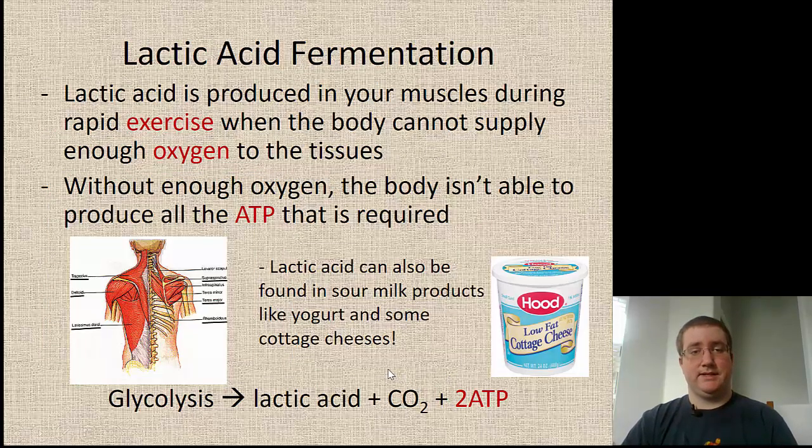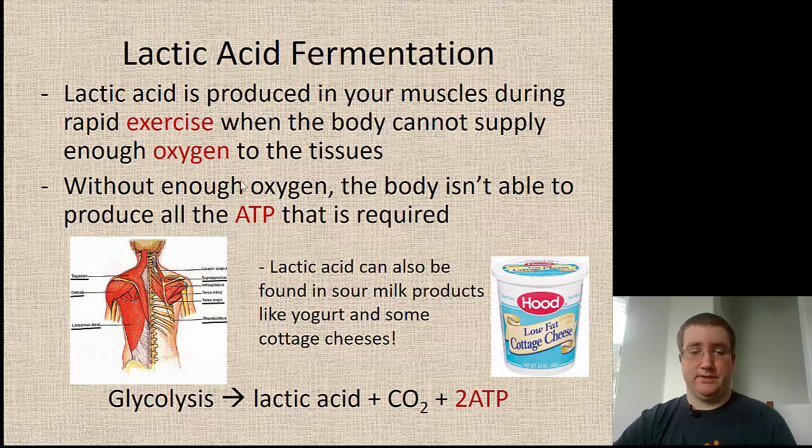The second type of fermentation is lactic acid fermentation. This is the type that you do. You do not do alcoholic fermentation, you do lactic acid fermentation. So your muscle cells specifically, when you cannot breathe in enough oxygen because physically you just can't get enough air into your lungs, that compared to how much ATP is being used when you're running, your cells have to switch over to lactic acid fermentation to still make enough ATP to survive until you stop running and you're able to huff and puff and get enough oxygen and replenish that supply.